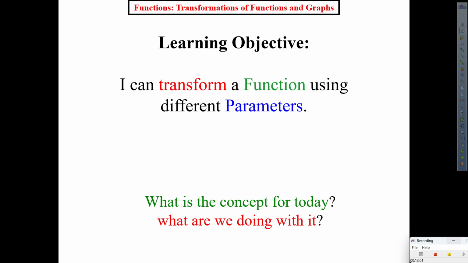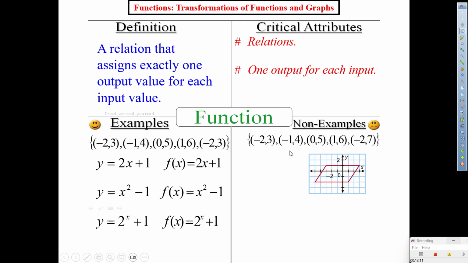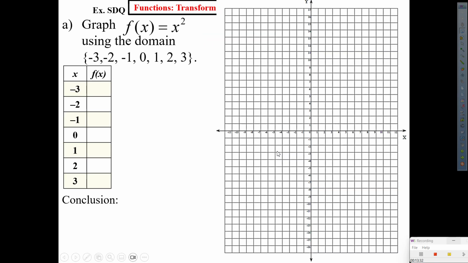By now we know what a function looks like and what they are, right? I've been asking you to give me an example on an almost daily basis, so I'm not going to ask you to do that again. You already have those notes. However, we are moving on with parameters. We've been working with h and k. k moves it up if it's positive or down if it's negative. h moves it to the right if we substitute a positive value, or to the left if it's a negative value. So far so good, yes? So today we're moving on.